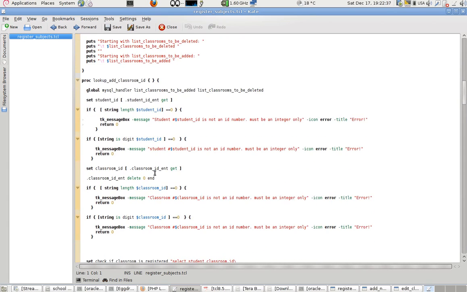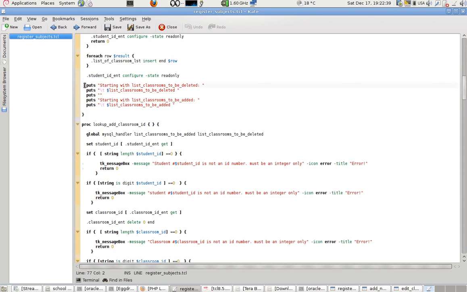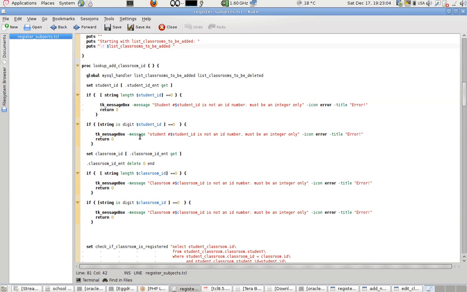You'll be wondering why I'm using puts. Just for debugging purposes, just to know what has been added and deleted as I add and delete. What are the IDs of classrooms that will be deleted and added, okay, later.